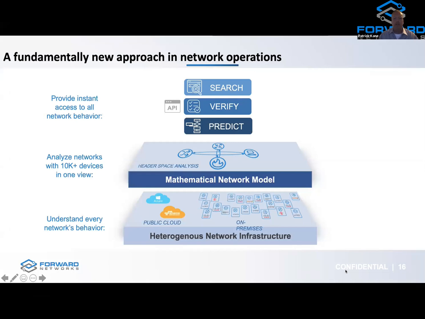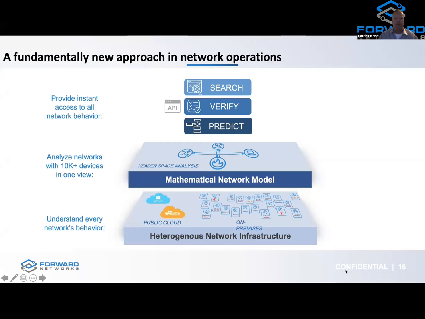So what we've noticed we can do now is many times you have your teams that are siloed, your network teams, your security teams, or it may be. Well, now we've created a single source of truth for your teams to collaborate on. If there's a problem with a firewall that's preventing traffic to go through, well, now your network teams and your security teams have this single source of truth that they can collaborate on, rather than trying to find the proverbial needle in the haystack and it ends up being a security issue. Hey, can you please help me with this? Well, now you're both looking basically at the same screen.